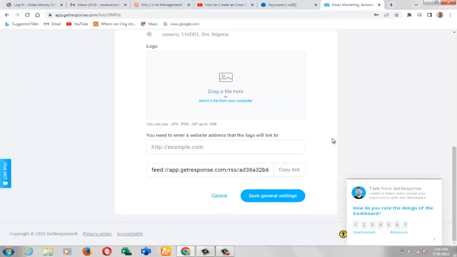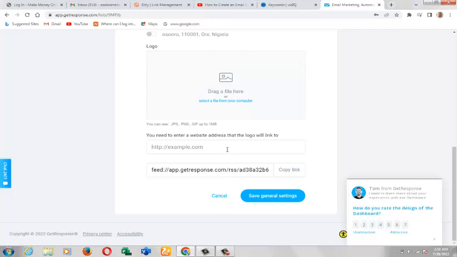If you have a logo, this is where you can upload it. All you need to do is drag and drop, or select it from your computer. Right now I don't have a logo to upload. Here you need to enter a website address that the logo will link to.